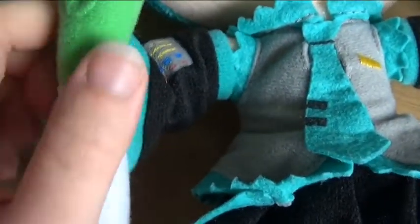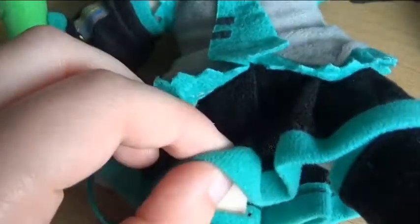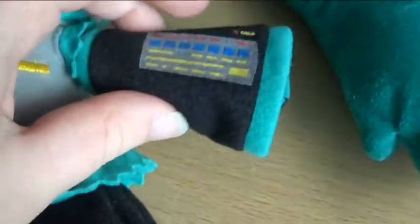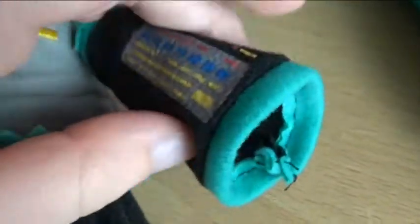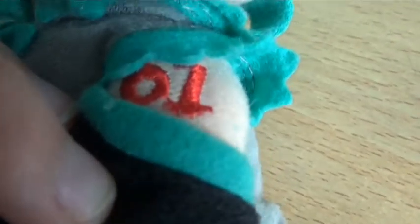It's made out of a nice soft material, well-done with the stitching. Onto the skirt — it's a different sort of material they use, I think the same material done here. Her little hands are just adorable; you can barely see them because this thing is so big. And there's also a little one thing here — I'm not sure what that's supposed to be about.